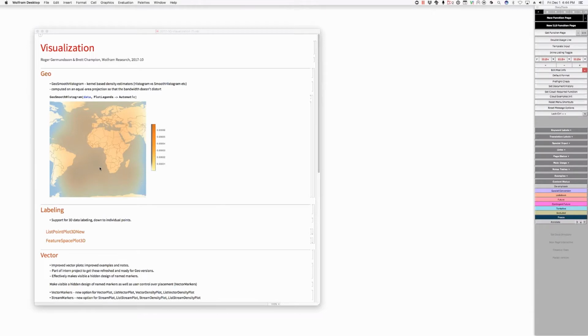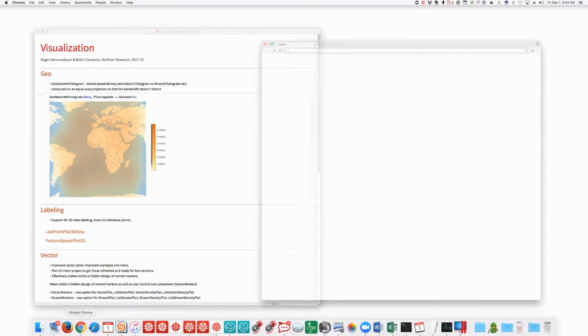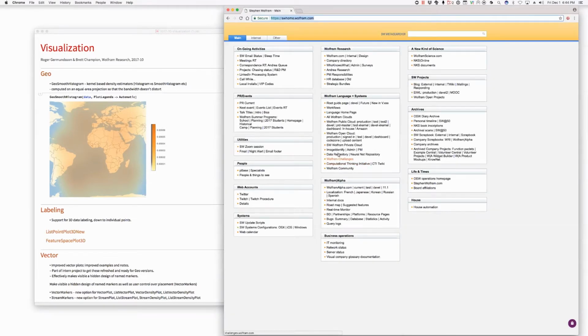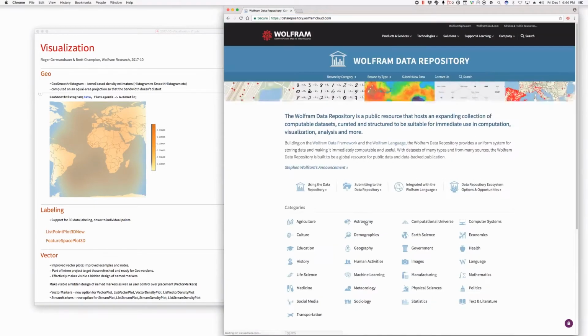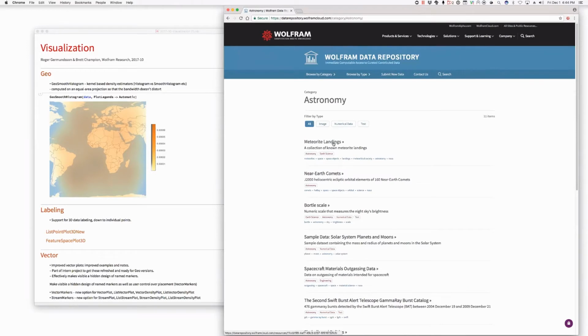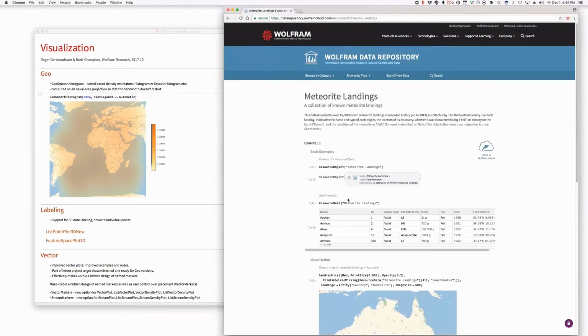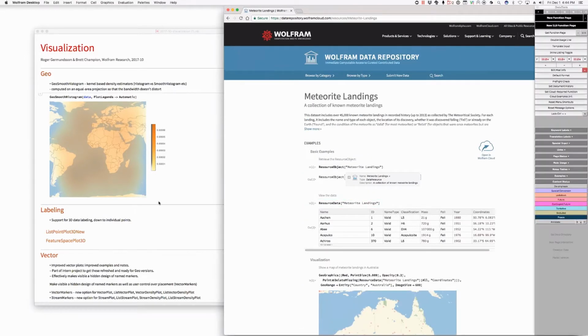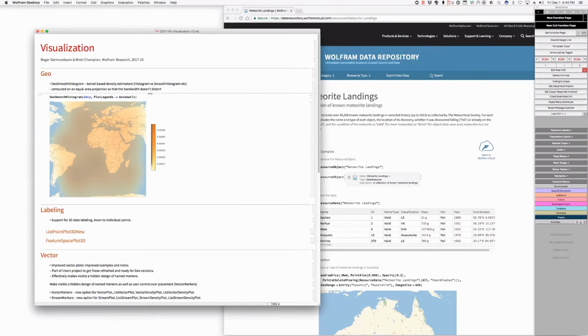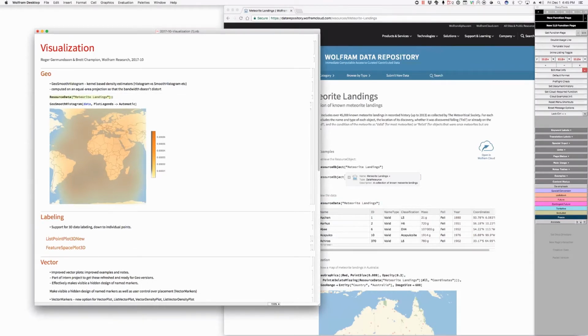Well, it wasn't saved with it. It's the same type of data that you give to GeoHistogram. So you have a bunch of points. So if I, for example, were to take data from our favorite meteorite landings or something, I could get, right, that same data that you have, points for.